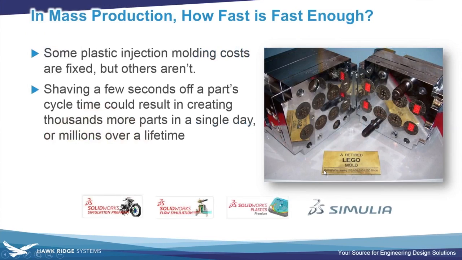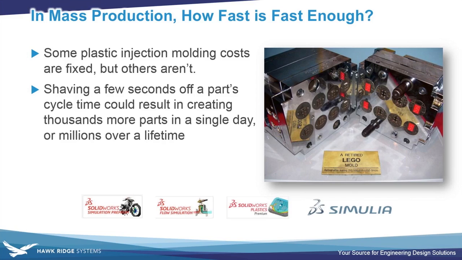So, if we're talking about mass production, of which injection molding is an example, how fast do we need to go? Of course, you probably are aware that anytime you want to gear up to produce some parts via injection molding, some of the costs are more or less going to be fixed. The mold, of course, is going to cost a certain amount, although that's going to vary depending on the design of the mold. But other costs may not be fixed.